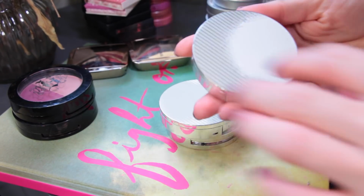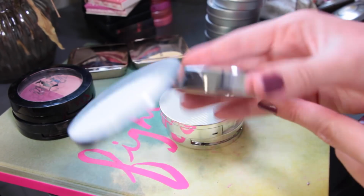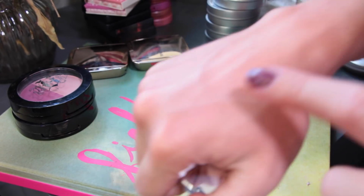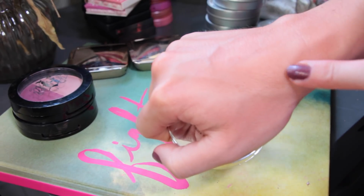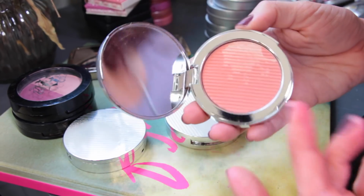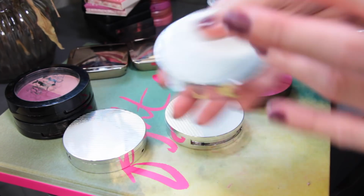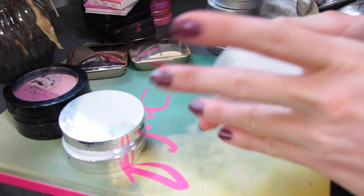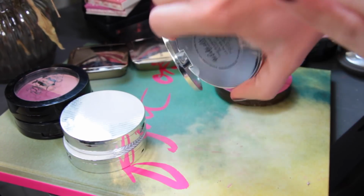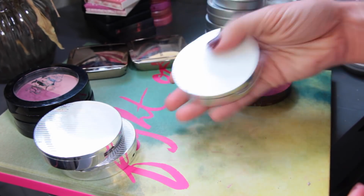I have these Estee Edit blushes that I got, and I'm so excited because I really like them. This is a really gorgeous, rosy, pinky brown. This is in First Love. It's stunning. It literally is just the perfect natural rosy brown color. I just love it. There's not much more to say about it. This is in Koi Coral. It's a gorgeous coral color. These are super wearable. They're not too bright. Again, some of these blushes aren't going to swatch amazingly, but this one is in Pur Pink, and this one's like a warm pink shade. I know that the swatches are not fantastic, so I apologize.